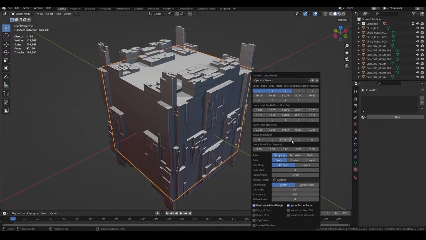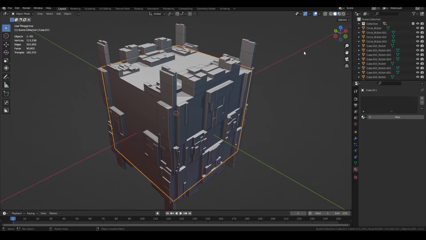You kind of got a top, but don't really need that. I think it's fine. I'm gonna bring that up or down. You can see the variance. You can play with the different settings. It just depends. This is your seed. Get some. Go until you find something you like, and we'll go with that.